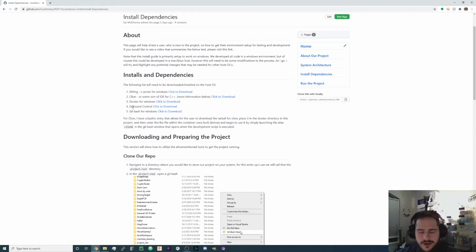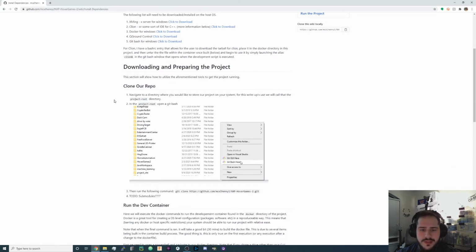QGroundControl is a ground control station, so it talks MAVLink to our PX4 SIDL, or in an actual case, it talks MAVLink to a PX4 drone or ArduPilot. And then Git Bash is just the Git software used, which we'll use to actually retrieve the repository from here, as well as execute commands inside of the Docker container once we execute it.